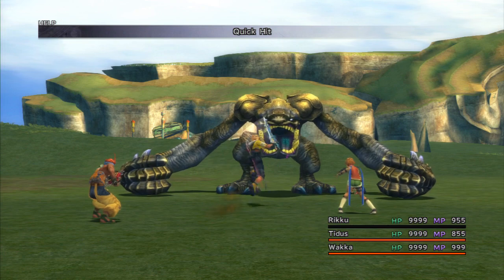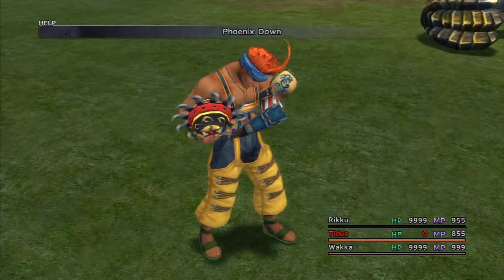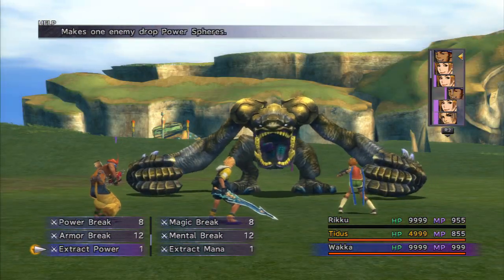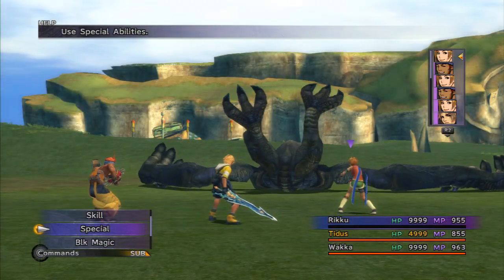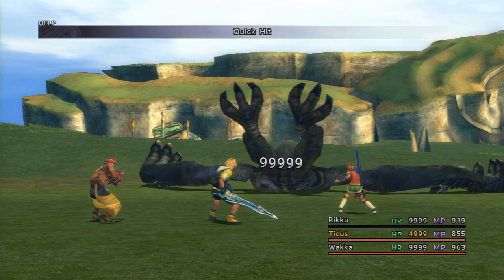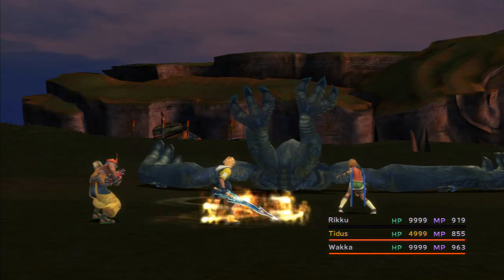Alright, so first up, we definitely want to get him on his butt. And we definitely don't want him on his feet because we won't charge any overdrive gauges that way. Megaton Punch has that death strike ability on it as well. And there we go. So basically just going to quick hit. I'm probably only going to use 2 attack reels. It's probably all I'll need to use.